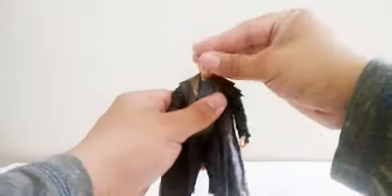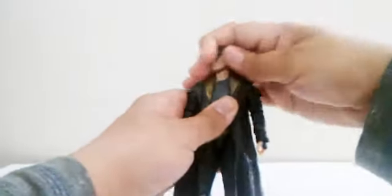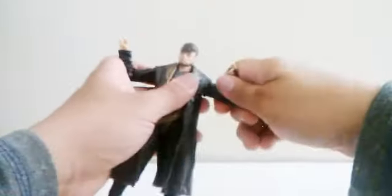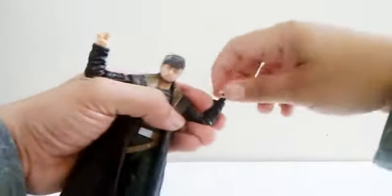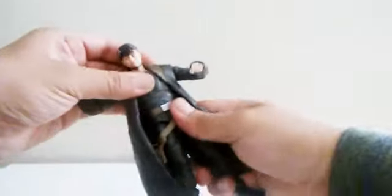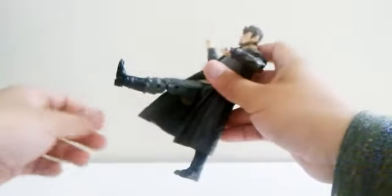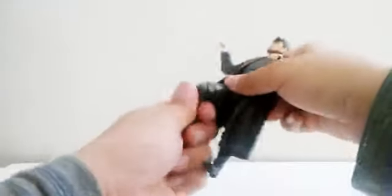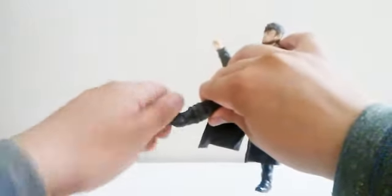For his articulation: he can look down and up a lot, move his head side to side with rotation. You can open his arms, bend them a little bit but no double joint. There's a swivel on the upper arm and rotation on the wrist, and he does have ab crunch — some torso articulation but you can barely move it. No waist articulation. He can kick a lot from the front and also from the back. Double jointed on the knees and he has some articulation in the ankle.